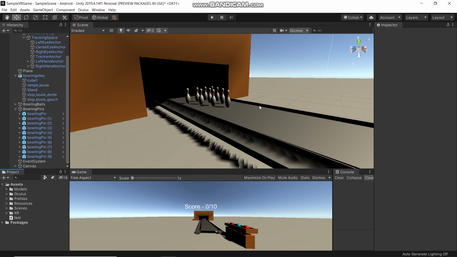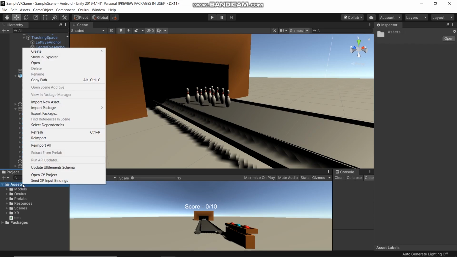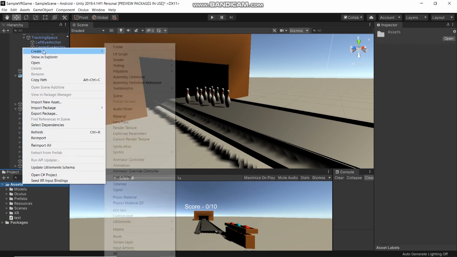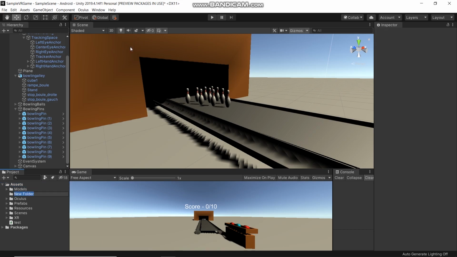Okay, now let's write some script now. So, right-click Asset folder, create new folder, and name it script.